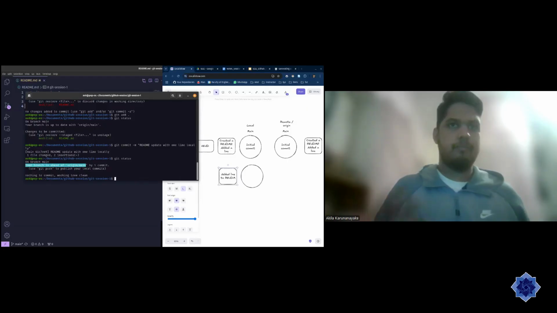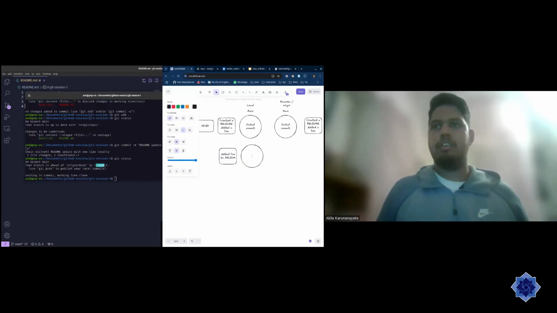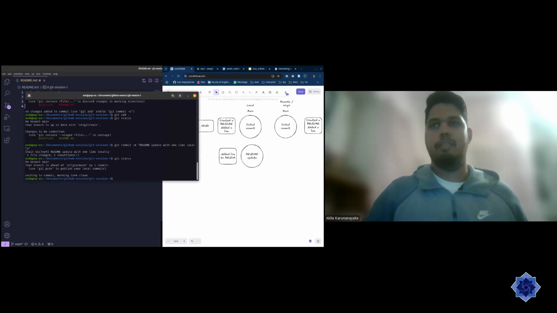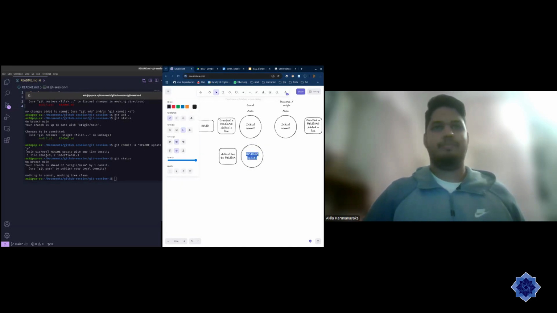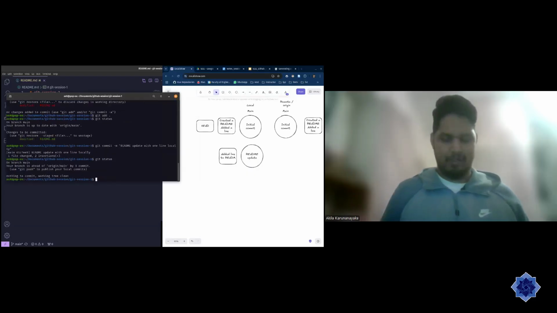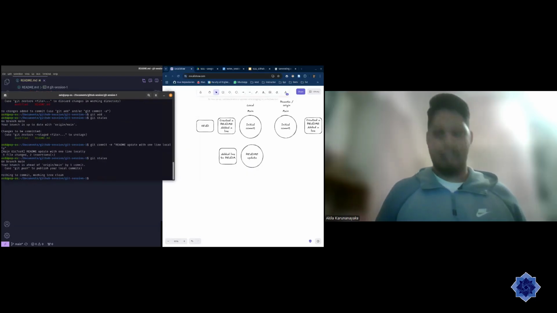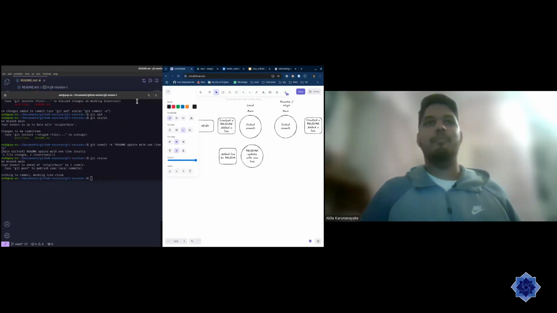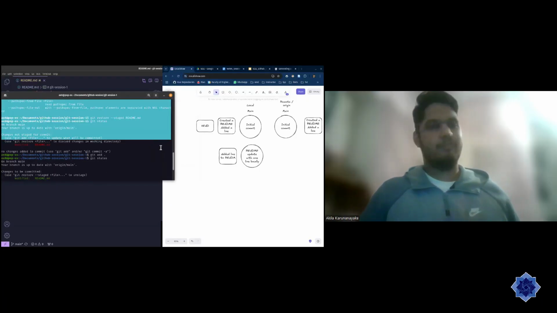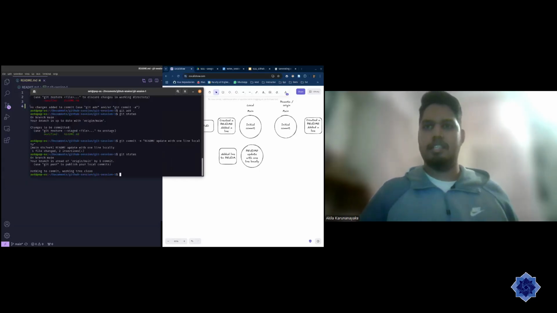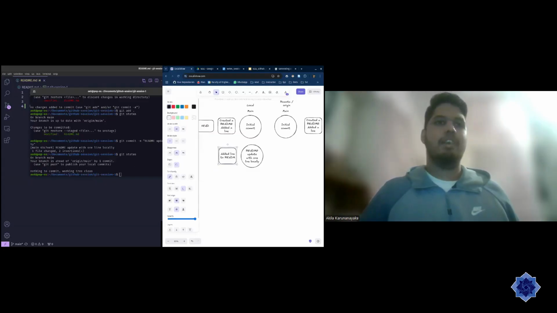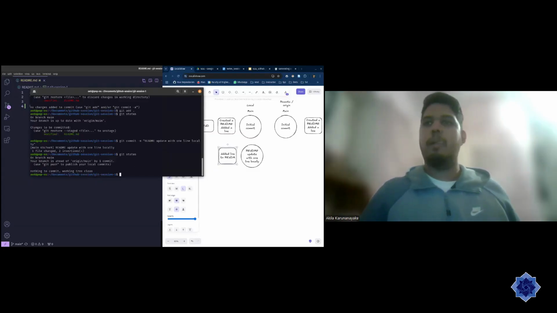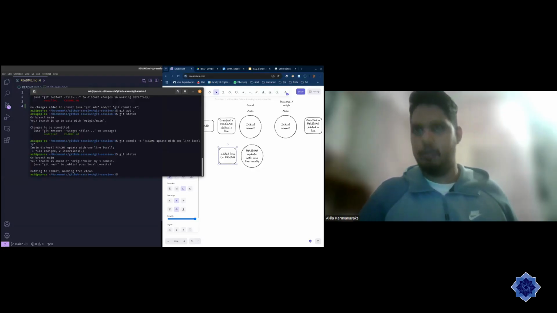So this is the README. Now I regret having a long name. Let's say README update with one line. Local. So that's the Git commit message we have. And this is the file. This is the change that we did. And now we can see that our local main or local repo is one commit ahead of the remote.